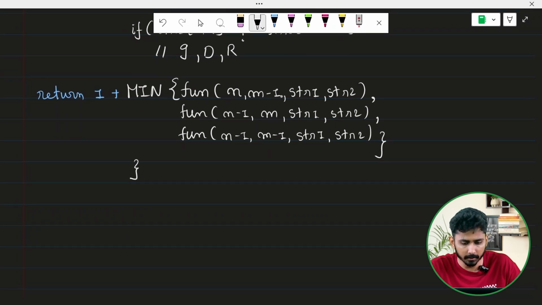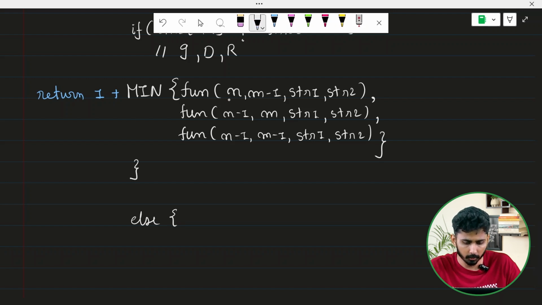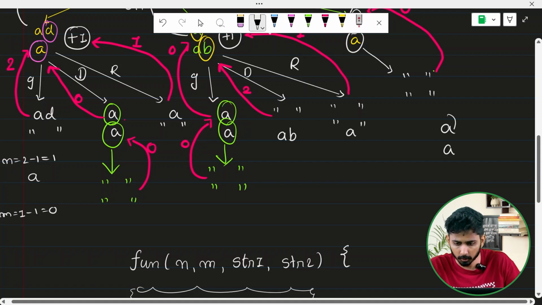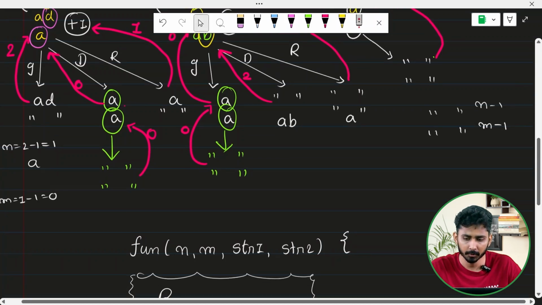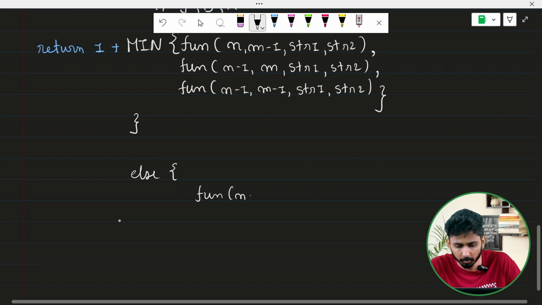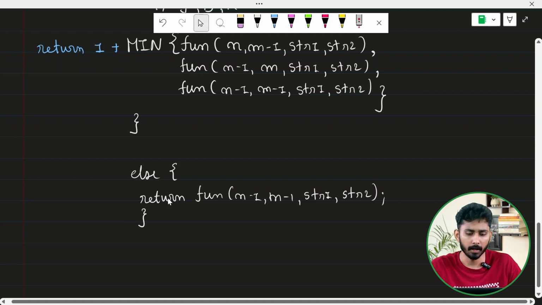Now let's say if last 2 characters are equal, so inside else I will be having last 2 characters are equal. So what you will be writing down, let's see. So let's take a scenario of this A and A. So here you can see A and A, both of them are equal. So you will compare and worry about the remaining characters. So basically in both these strings, you will delete the last character and worry about the remaining length. So you will do n minus 1 and m minus 1 for the remaining string. So you will call a function by reducing the length of both the strings by 1, n minus 1 and m minus 1, and you will be having string 1 and string 2, and I will be returning this thing. Okay, and that was it.